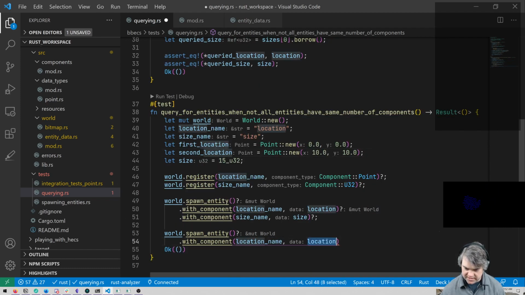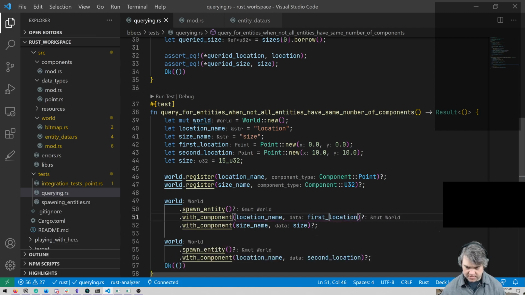Okay, so you get the second location, and that's all you get. And you get first location.